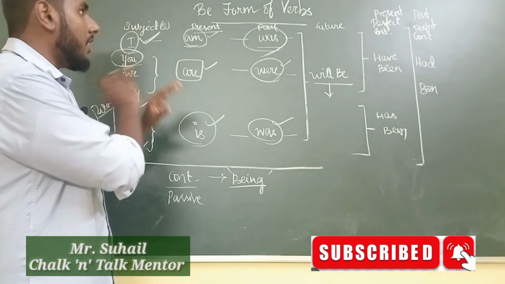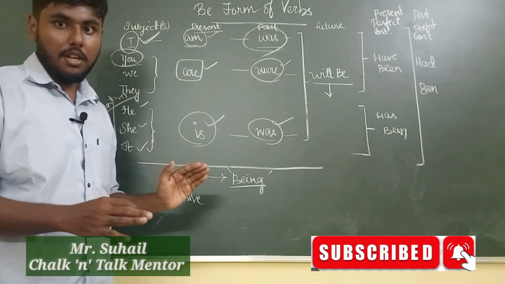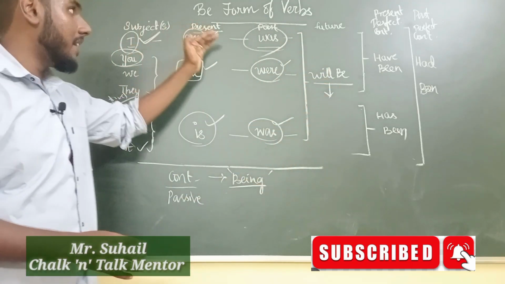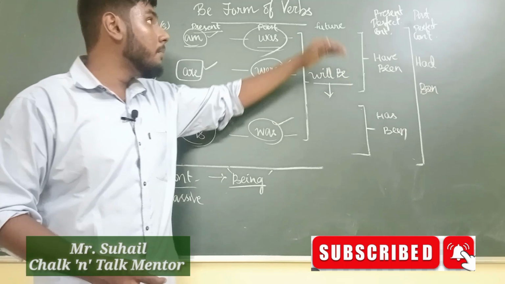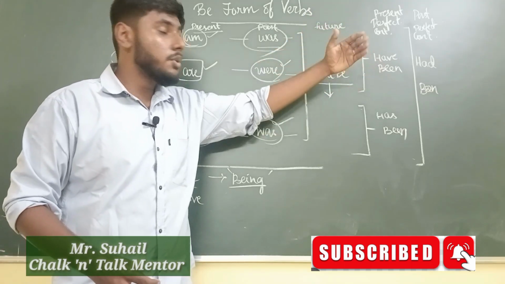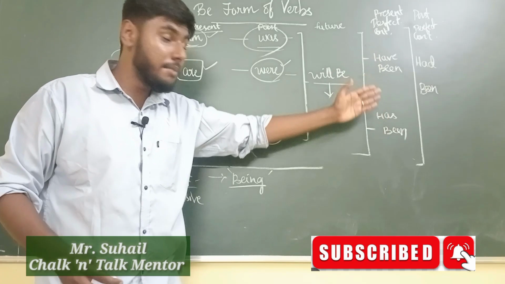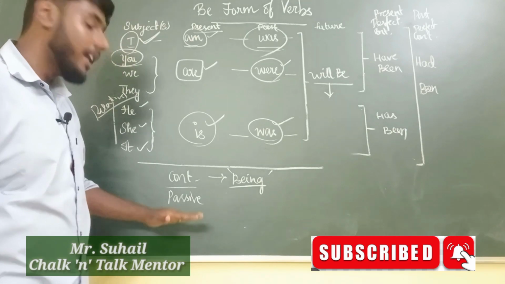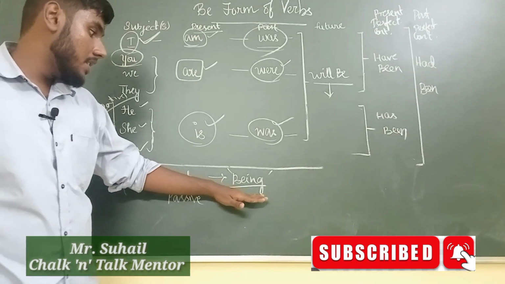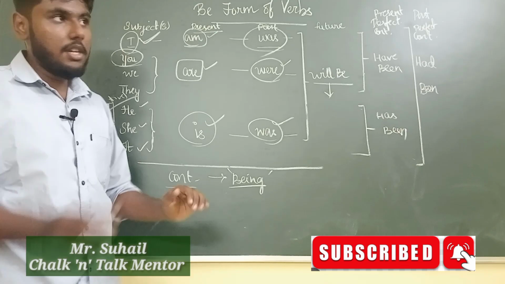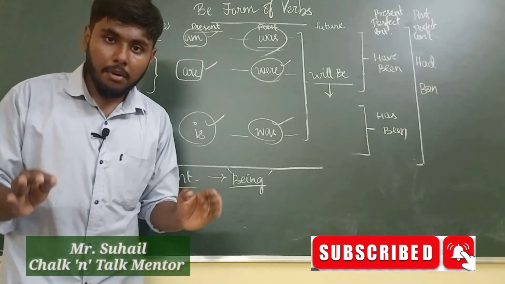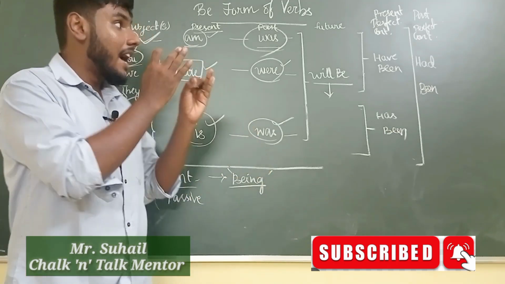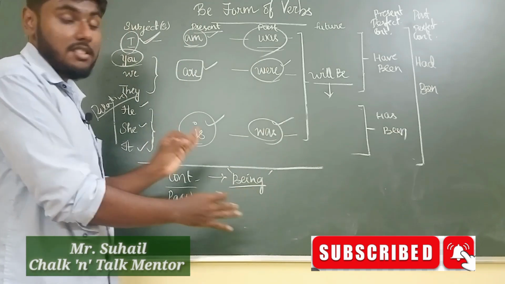All right, so we have finally covered all the be forms of verbs, with regards to the changes over the tenses. We have am, is, and are for present tense, was and were for past tense, will be for future tense, have been and has been for present perfect continuous tense, and we have had been to be used for past perfect continuous form, while the continuous passive form uses being as its be form of verbs. So these are all the verbs. You need to remember those three points that I told earlier. The first thing is you need to remember the list of these verbs, and if it is possible, try to memorize this table.